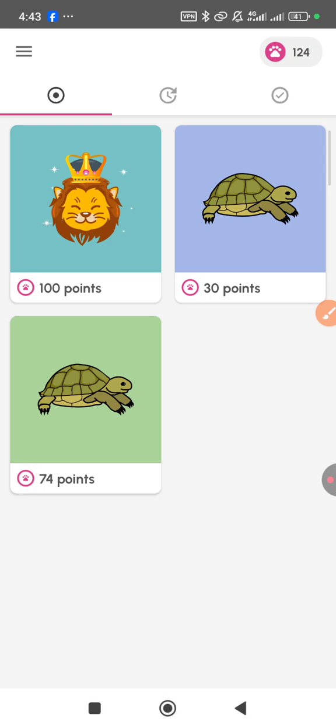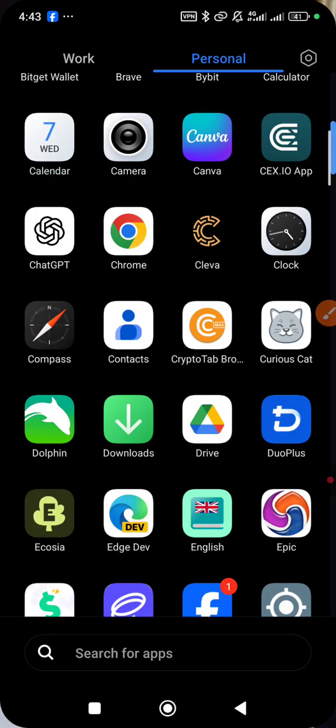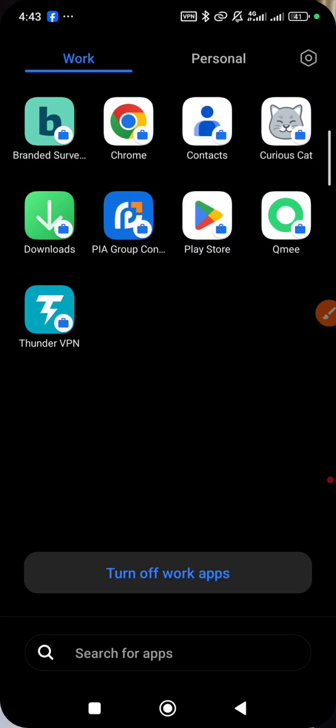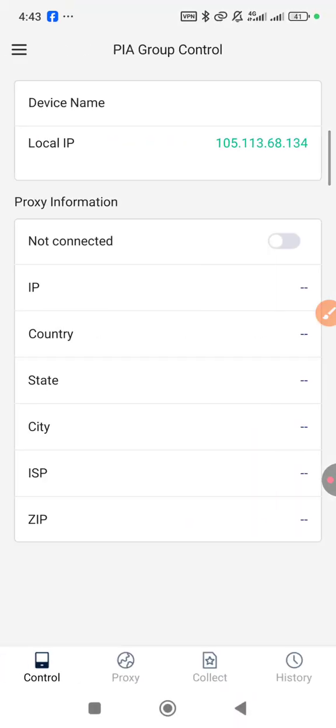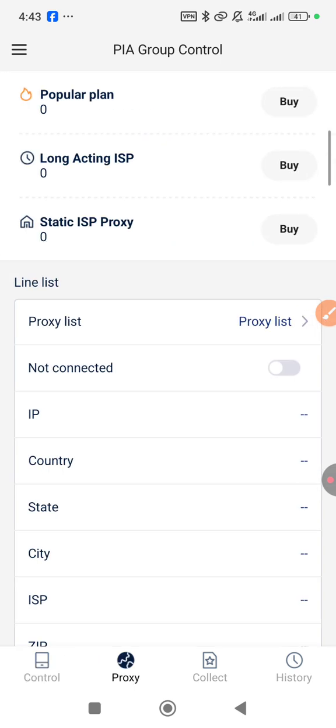All right, so this is my first account. Let me go to my second account, which is my work account. If you use Island, it's always going to be the same thing like this. So I'll just hop in here. You can see my other VPN is connected, but I will still connect this one because the other VPN that is on my personal profile cannot work for work.